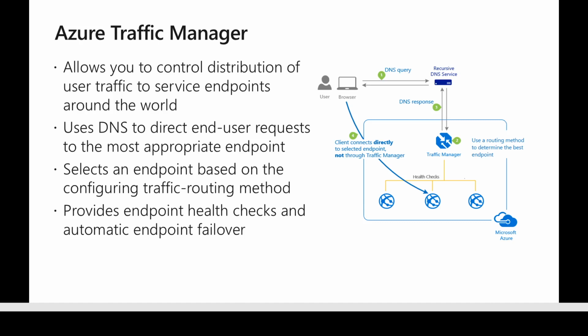Even in case the Traffic Manager goes down, the user will not see that impact. The reason is that the IP address is already cached for quite some time. So that's why the user will always get 100% SLA for Traffic Manager.